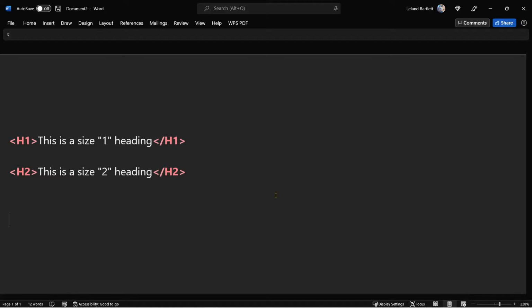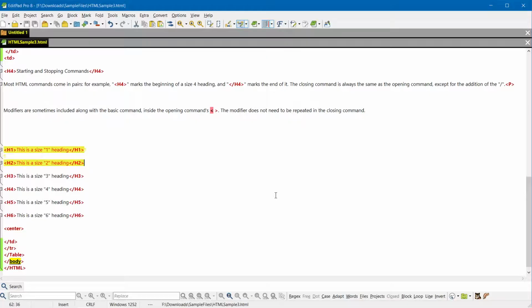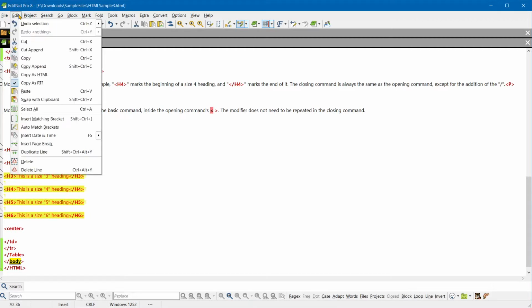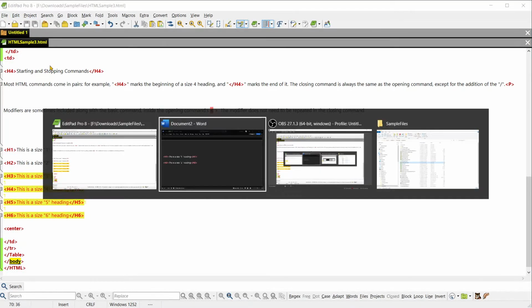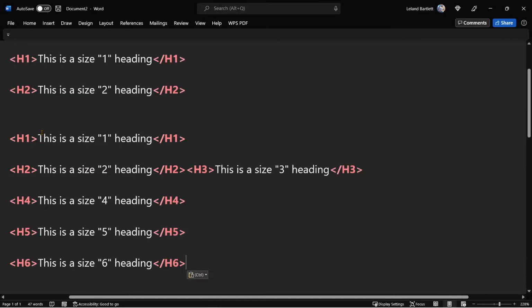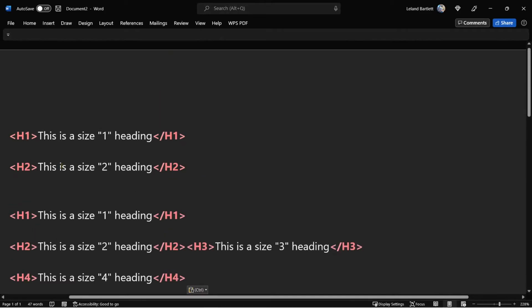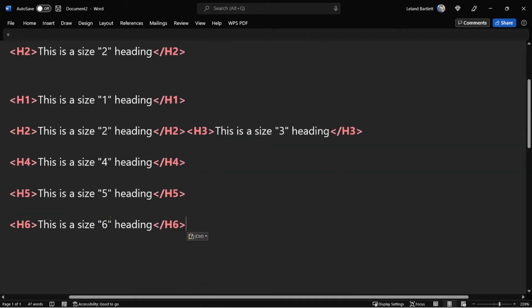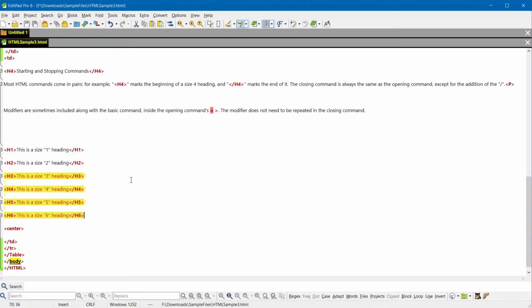Now, if I come over here and say, hey, I want to copy append the rest of this, I'm going to come up and choose Edit, Copy Append, and I'll flip back over to my file. And I have not just what I had before, but I have all of them. So it's kind of a cool feature. The nice thing too is cut append. Same exact thing. You're just going to take the data rather than just copy it.